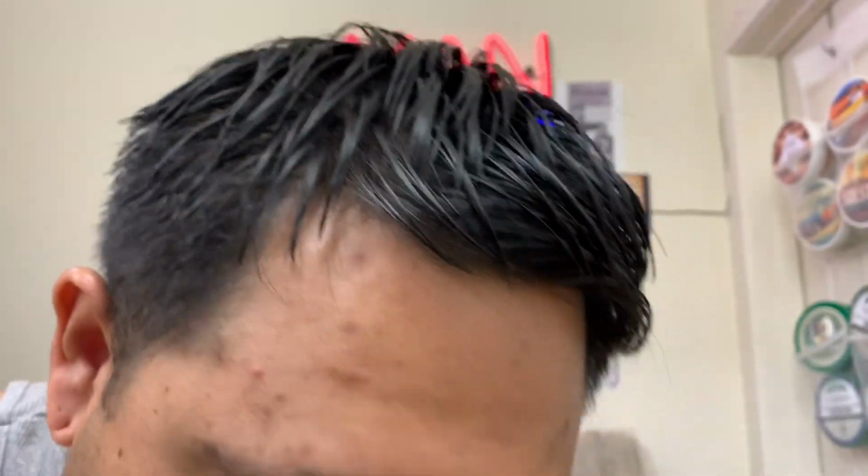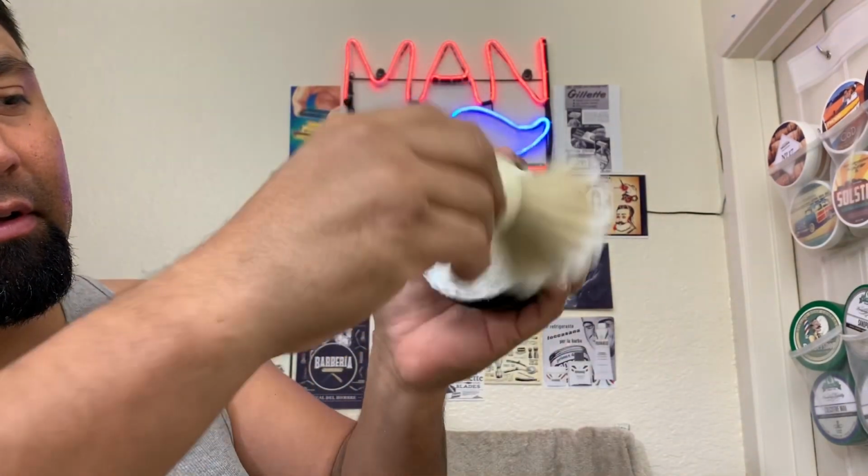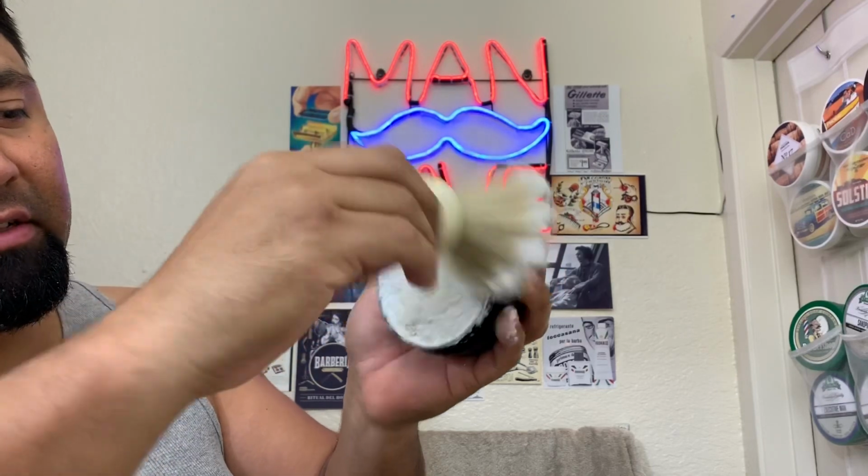So I just now got out of the shower. Rehydrate the face. And let's get to loading and continuing to break in this boar. I see Leroy has been really enjoying his break-in process. It's a pain in the ass, trust me, I know. This is a brush that by far has taken the longest to break in, but I can tell it's going to have some potential. Just by how dense this brush is, you can tell it's going to have some nice potential when it finally breaks in.